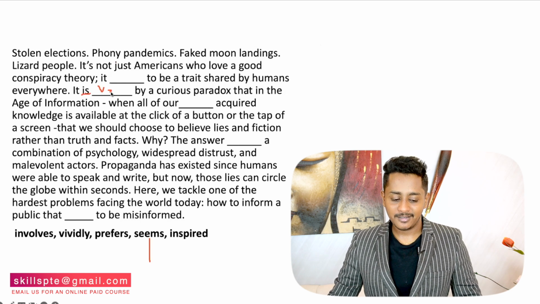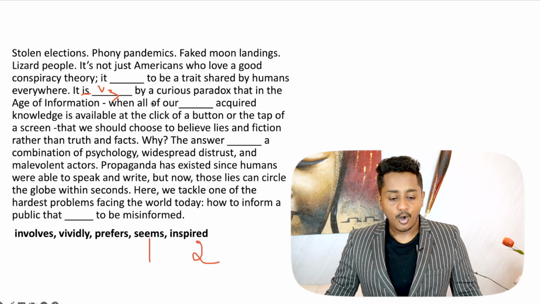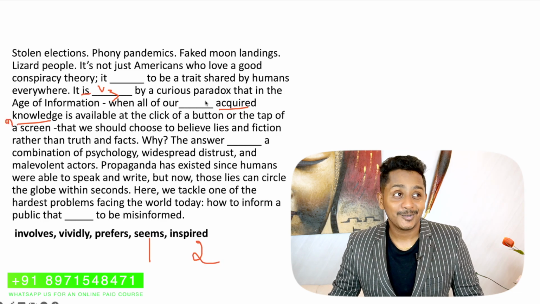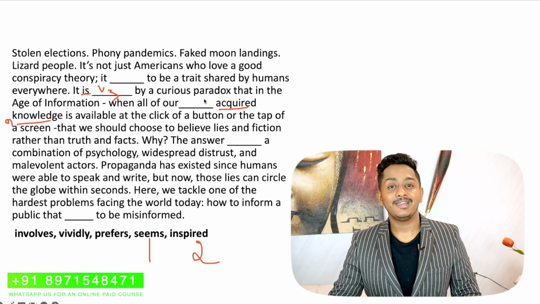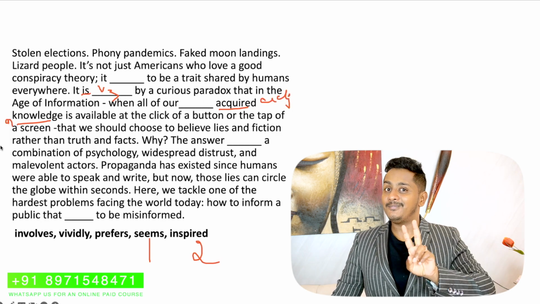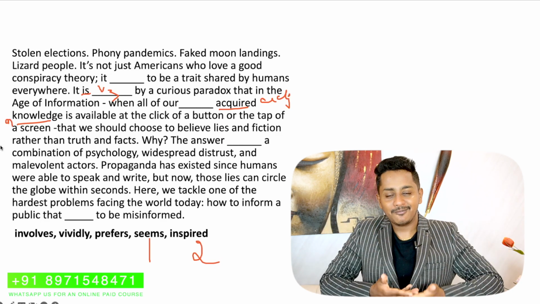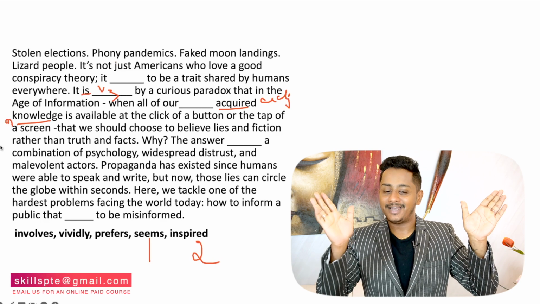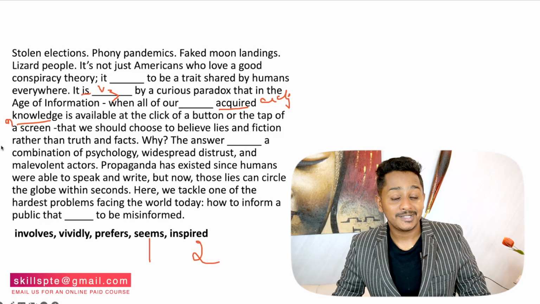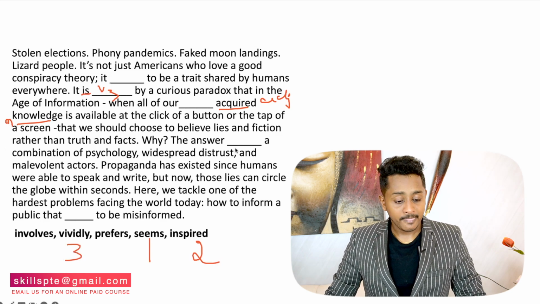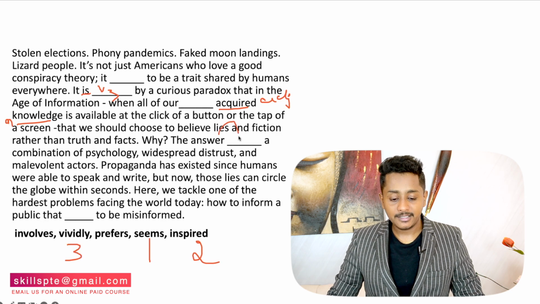After "is" a verb in the third form. We have a verb in the third form, "ed" is there. It is inspired by all of our acquired knowledge. Knowledge is a noun. Acquired knowledge, like good knowledge, bad knowledge. Acquired is an adjective. What describes an adjective? Remember, adverb, noun, verb, adjective, adverb in the third layer. This third layer will describe either a verb or an adjective. So what describes an adjective is an adverb. Adverb ends in ly, vividly, and we have the answer: dash or combination.